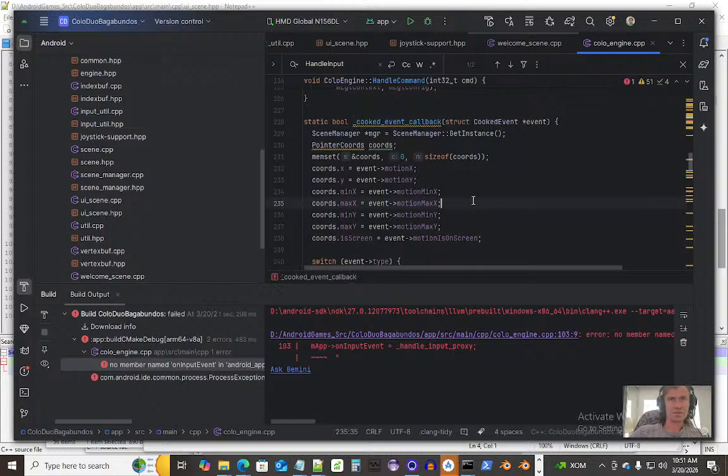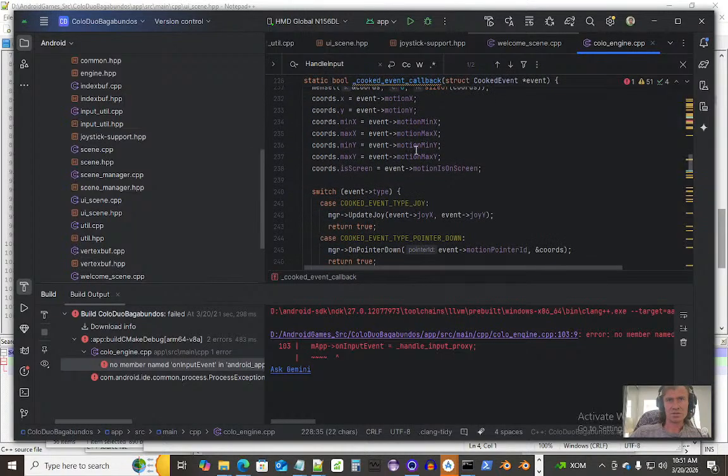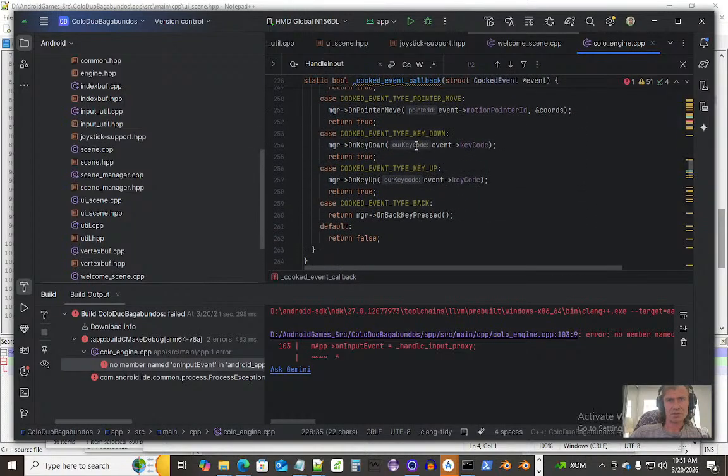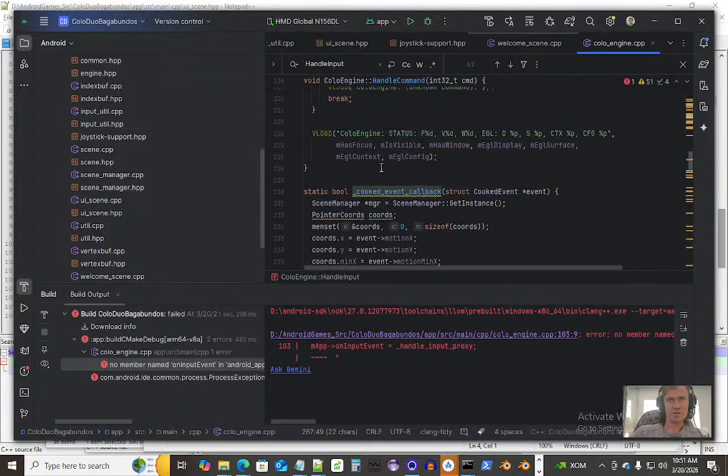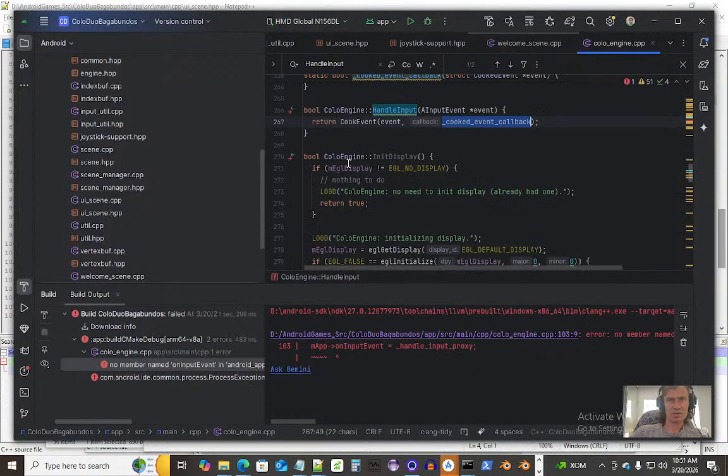Yeah, this is where it does it. This cooked event callback gets the scene manager and throws it into here, because this is actually a pointer to the static function up here. Now, it's wonderful because you've got a non-static function calling a static function from this cook event function after it's done.